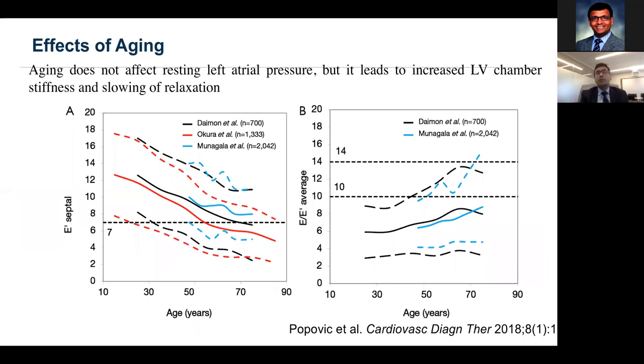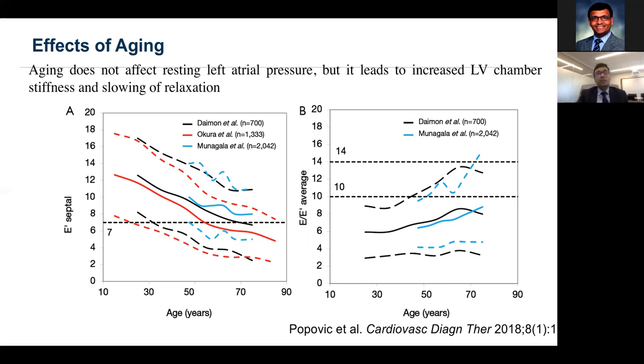It is important to understand the effects of aging on some of the diastolic dysfunction. It's important to know that aging may not affect the left atrial pressure. So the left atrial pressure typically does not increase. However, the left atrial compliance, chamber stiffness, and the relaxation rate in early diastole changes with age.